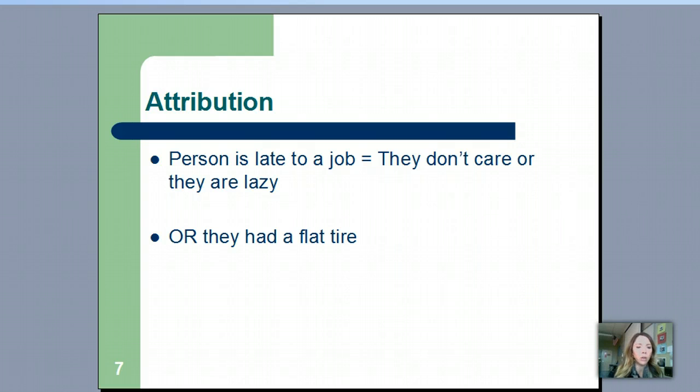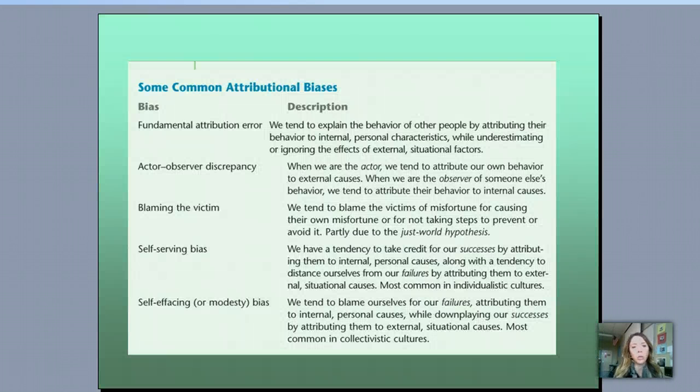Your slide over here, down here, what I want you guys to do with this one, this is one of the starred ones that printed out. Your assignment for this part of the notes is to read through all these biases. So the fundamental one we just talked about, the actor, observing, blaming the victim, self-serving, and then come up with an example of all these common attributional biases. You will need to know them all. They're all vocab words. Okay, so this is how we form opinions of people around us.